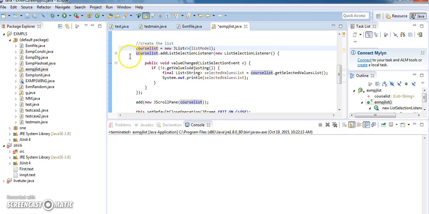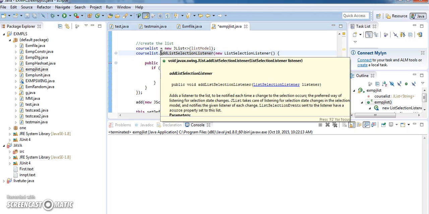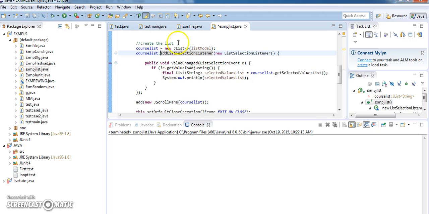Now for the same course list, I am adding an action listener, which we have discussed in our earlier sessions. If you go through those sessions, you will understand what an action listener is. Here I have added a list listener to define what action is performed when you click something from the list. The syntax is add list selection listener of new list selection listener.